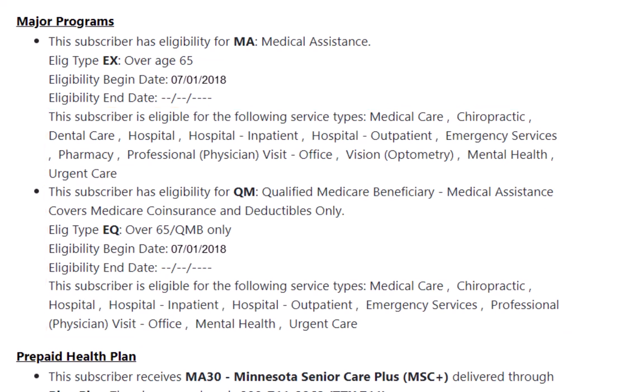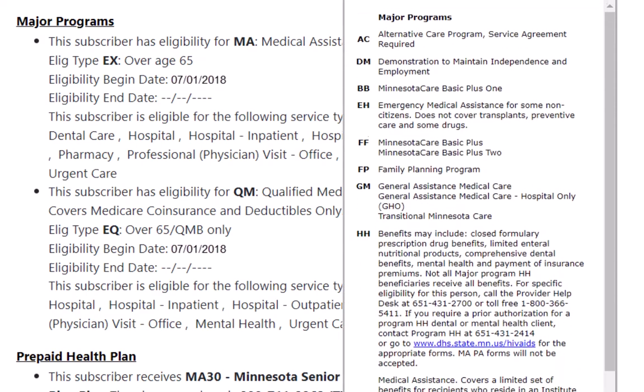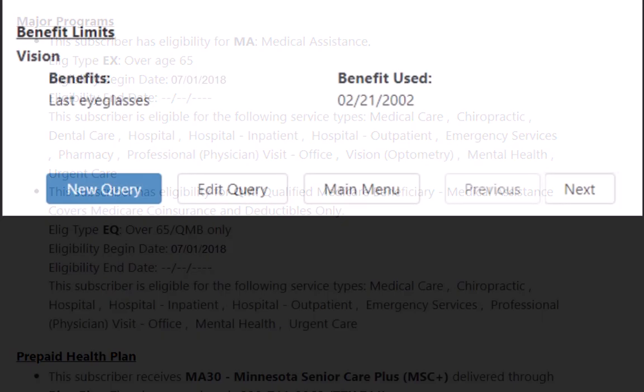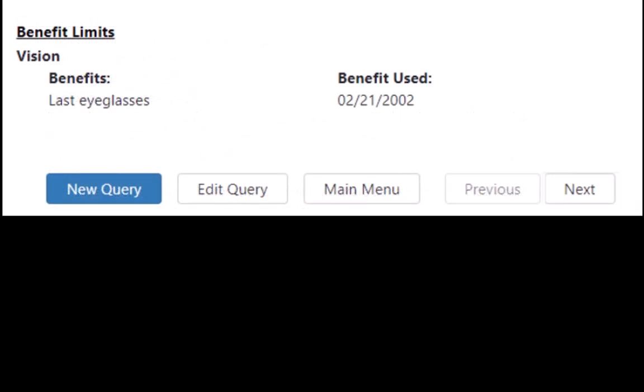If we required more explanation about the information contained on this screen, we can click on each header to display a pop-up window containing a short description. If we had submitted multiple eligibility searches, we would click the Next button on the bottom right of the screen to advance to the next response.